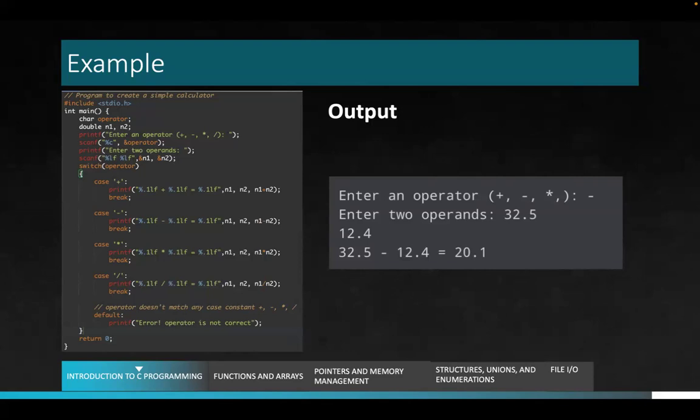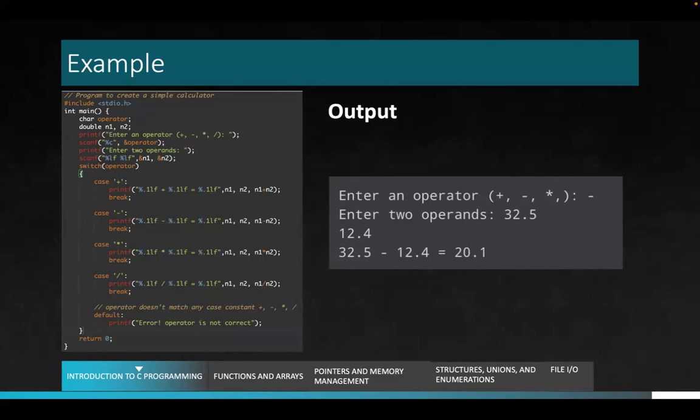If it is minus, subtraction will happen. If it is multiplication star, then multiplication will happen. Slash, division will happen. Let's say apart from these options, if he entered anything like parentheses, brackets, curly braces, or something else, then in a calculator we cannot consider that as an operator and perform the calculation.